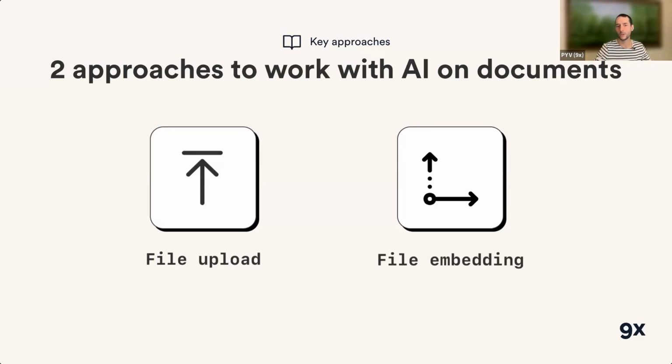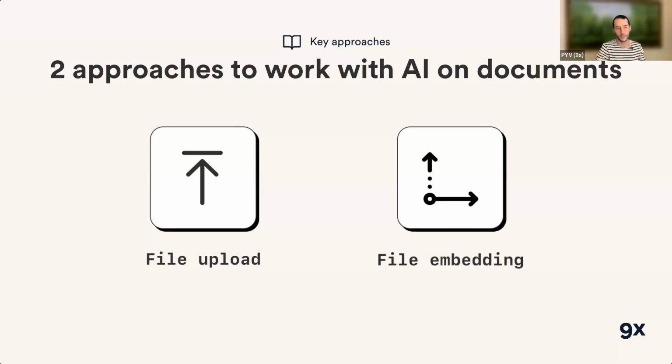I saw another question in the chat regarding when you want knowledge to be dynamic. That's also one of the limitations we need to be aware of. Whenever you want to add something to your knowledge base, such as a new article or document, you need to re-embed and reprocess everything. It means you can't just put a document in there and right away get an answer. So if you need that to be dynamic, you need to plan for the re-embedding. That costs money, and it will happen maybe every night or every week, but it is something you need to take part of the process. So while these are 2 ways to interact with documents, they are used for radically different use cases.